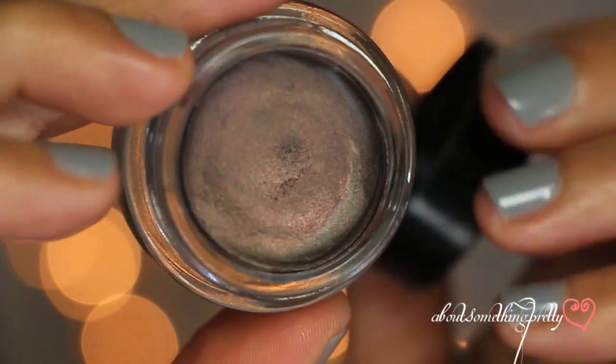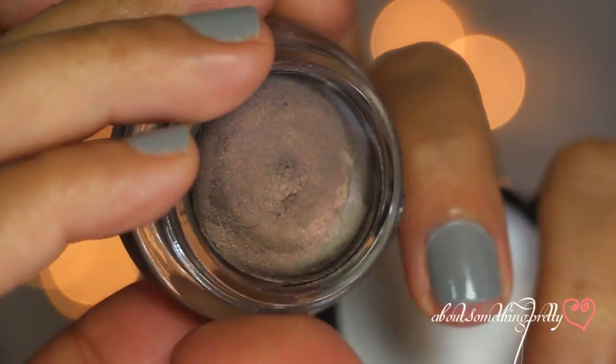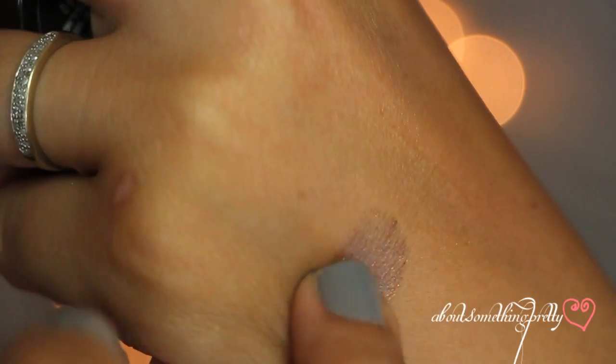And then the next brown base that I have right here is a Maybelline Color Tattoo, and this one is in Rich Mahogany, and I'm so sorry, but I think this may have been a limited edition color. I believe this was last year's fall collection, and it's a really nice rich dark brown color. I absolutely adore this as a base. And Color Tattoos are in general really good bases for eyeshadow, so I absolutely adore this color.